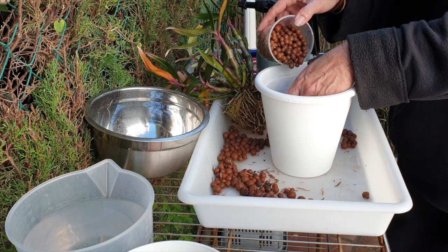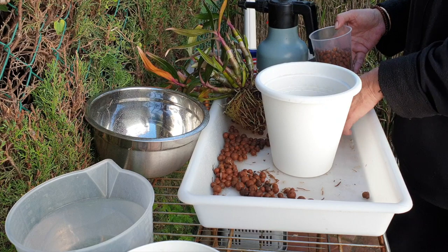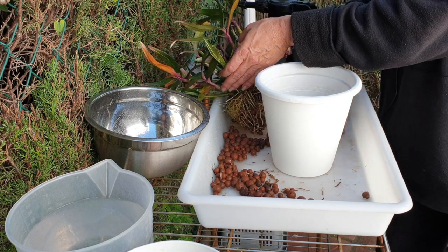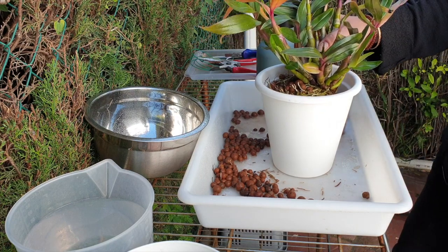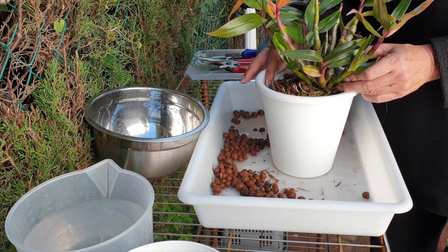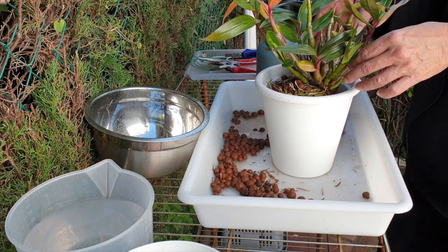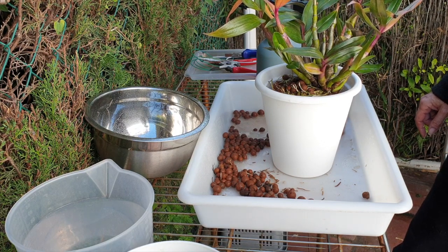But these smaller pieces will help me with the Dendrobium because of the finer roots. I don't want to use my large Leca for finer roots like this. And this is going to give me another year. That's all it's going to give me.